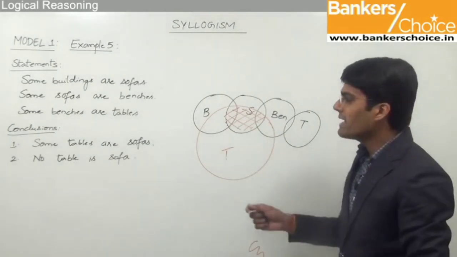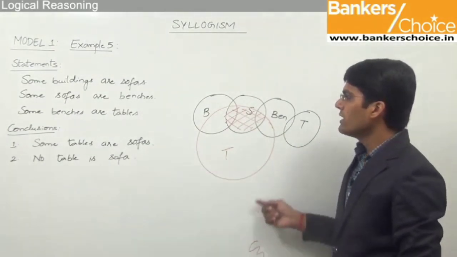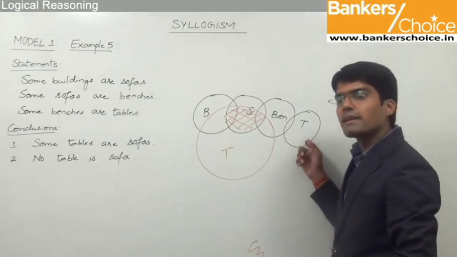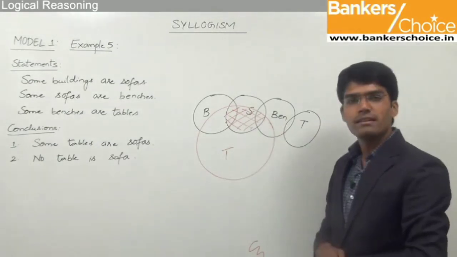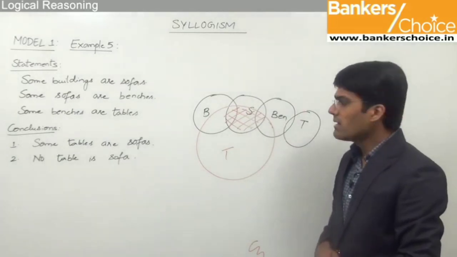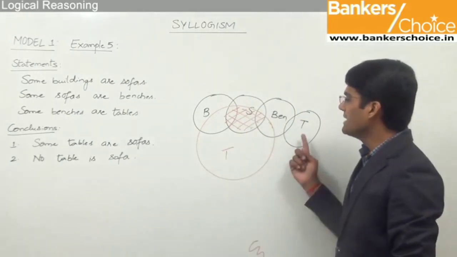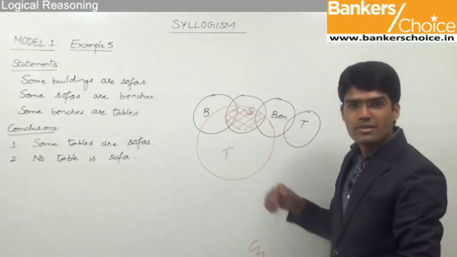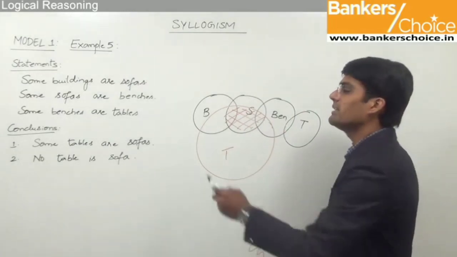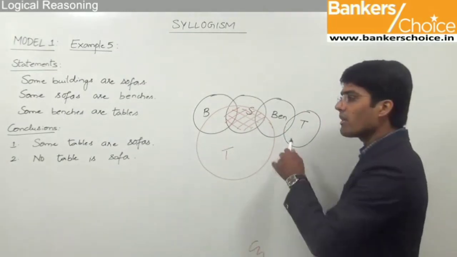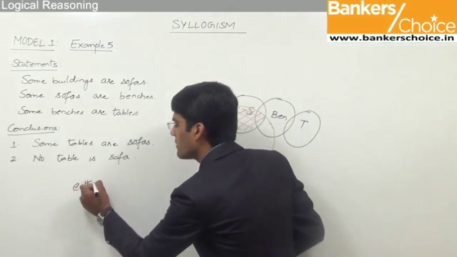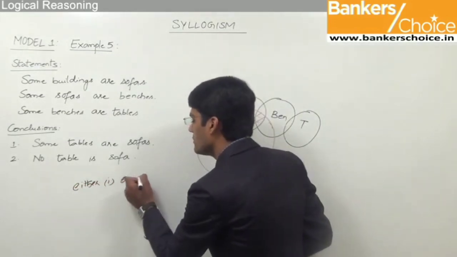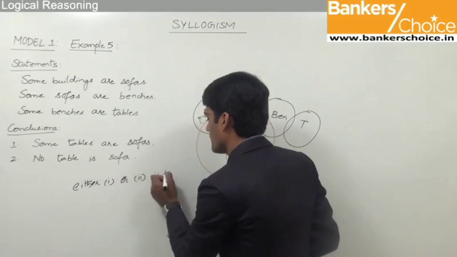So we find here that the first conclusion is true in the second diagram, but not in the basic diagram. And the second conclusion is true in the basic diagram, but it is false in the second diagram. So here, because this is a complementary pair, either this diagram or the other diagram has to be correct. So we can say that either the conclusion number 1 is true or the conclusion number 2 is true. So the answer for this question should be either 1 or 2 is true.